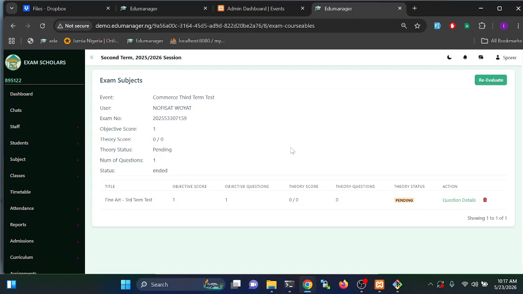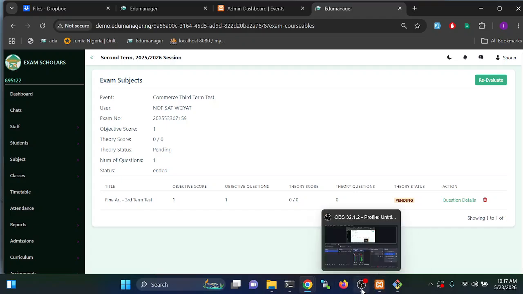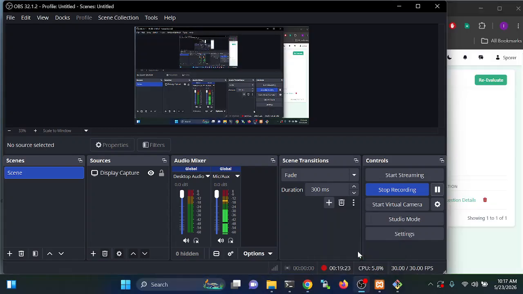Every other system will now have to connect to the existing network that you have. The students will conduct the exams. When they are done, you come back to the local server again and upload the result. Once you upload the result, everybody gets the result, right? It becomes very easy. So I'll drop all the links that you will need to do this. I'll make it available.